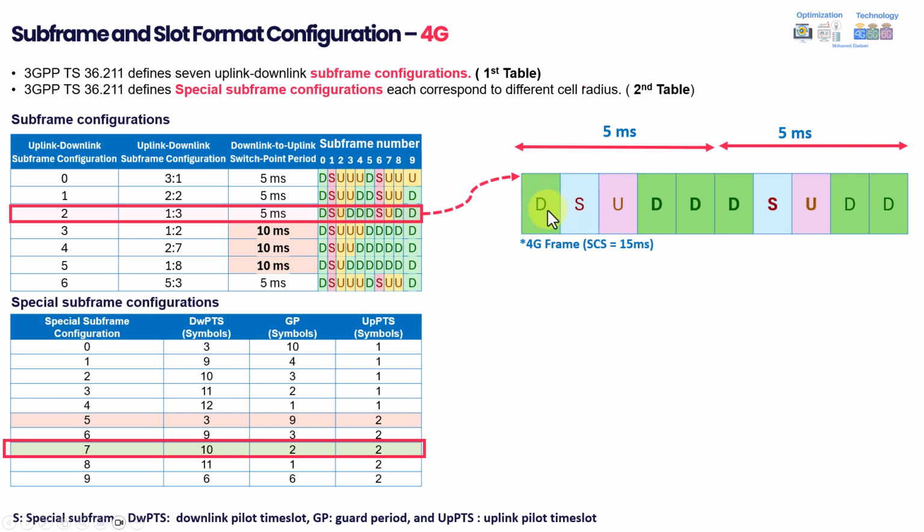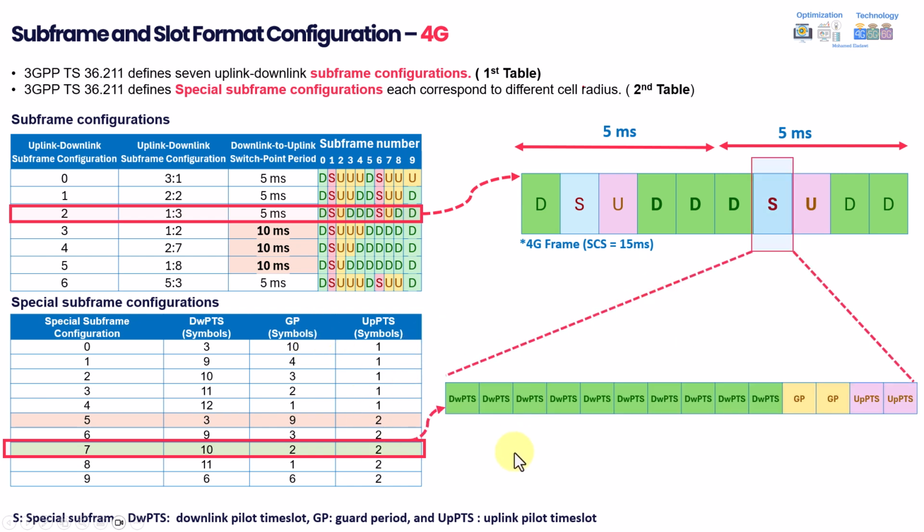For example, downlink means all the symbols within this one will be downlink, and uplink means all the symbols will be uplink. But the special slot will be mixed between downlink, uplink, and guard band. So this table of configuration is fixed. You cannot change it once you set it on the network. For example, if you're given 10 to 2, this means you will have 10 for downlink, 2 for the guard band, and 2 for uplink. So this is how it will look.